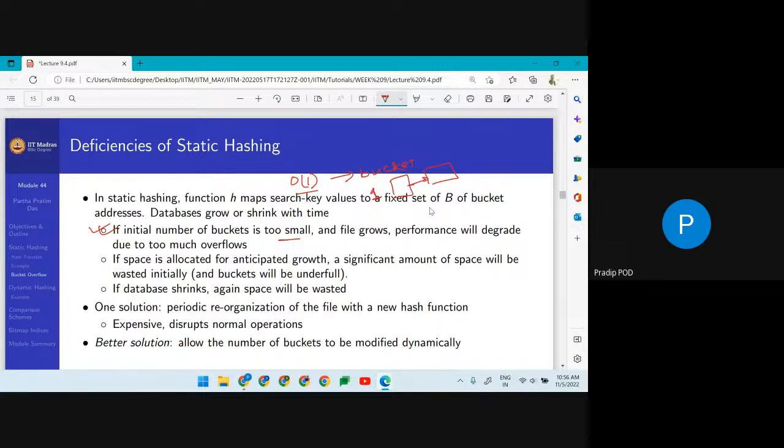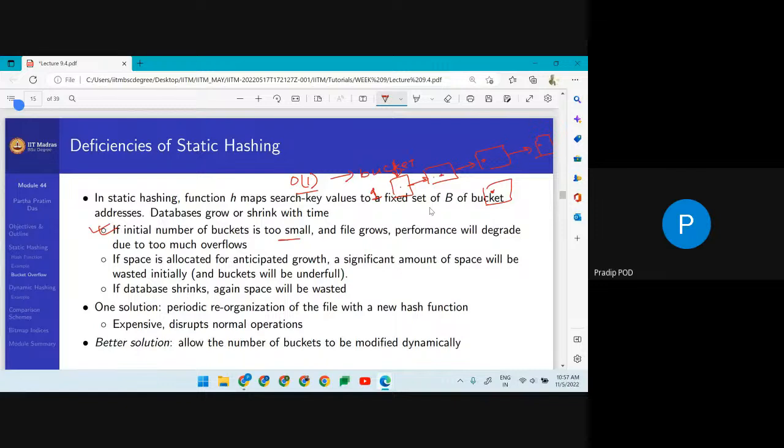This is a linked list, so you have to do a linear search: if this value is not available, you have to search here, and if it is not available, you keep going. That's why performance will degrade because of too many overflows. This point is clear, right?